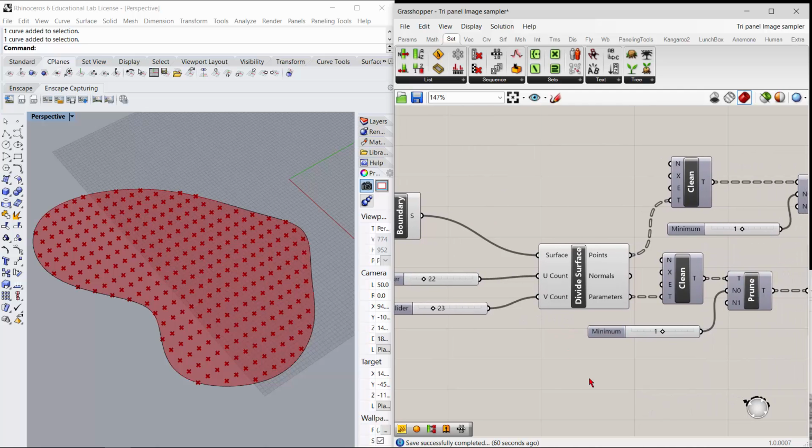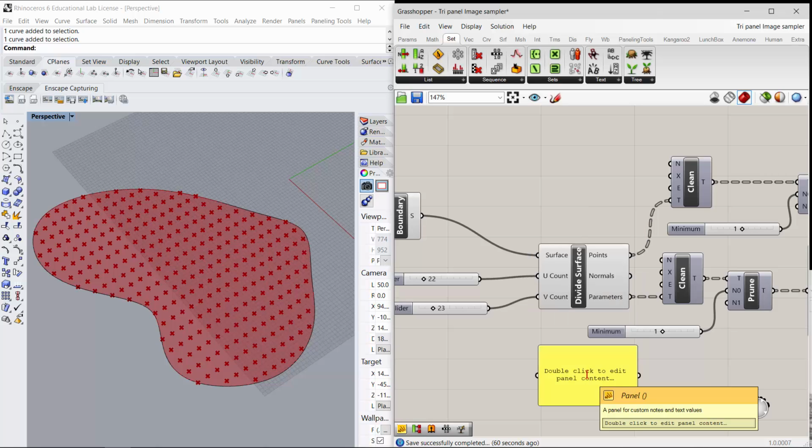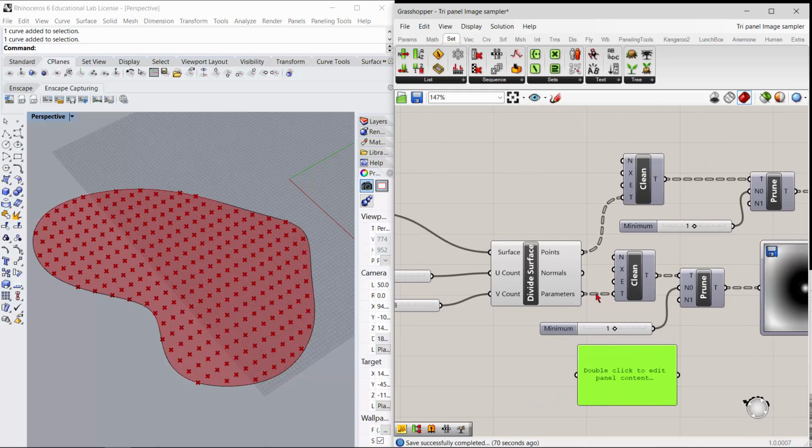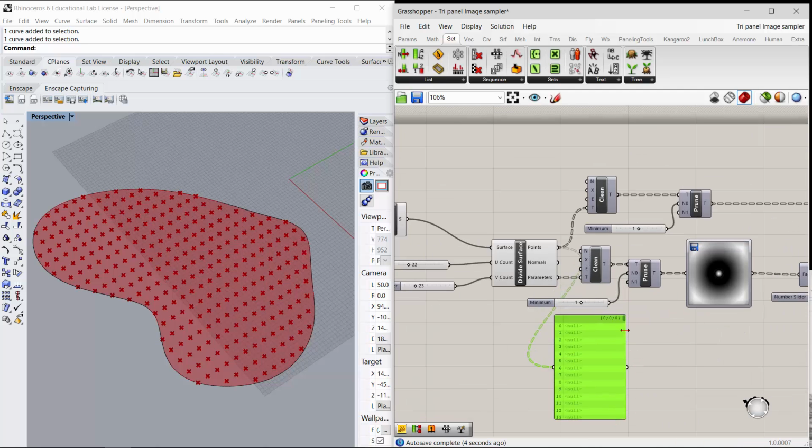Now the thing that happens is with an irregular surface, you're going to get points off of the grid, right? So the points go off of the grid. And if you take a look at the points, they come out null where they come outside of a rectangular grid. So you're going to see some points and then they'll go null when they go outside. The parameters are going to have the same nulls that come and go.